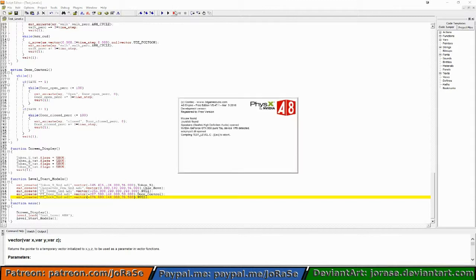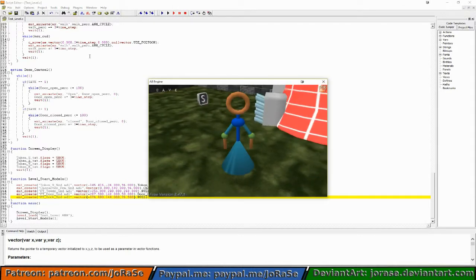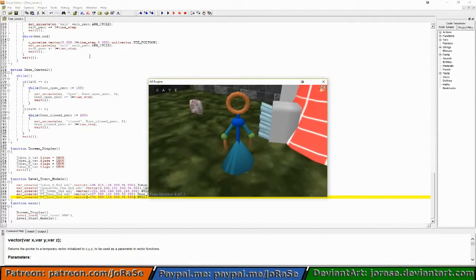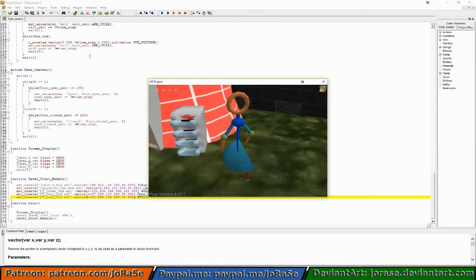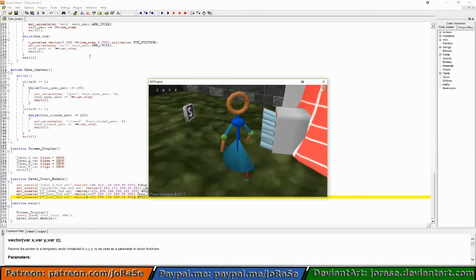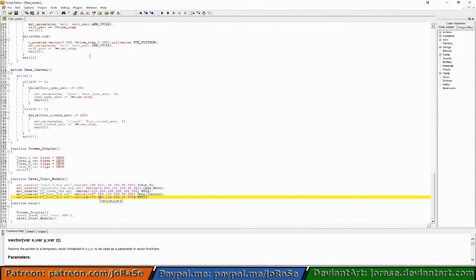Let's try it now. Definitely looking better. Could go back a little bit more though, couldn't it?